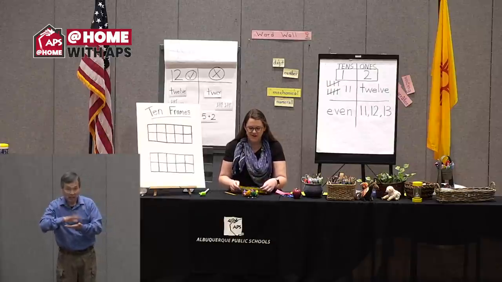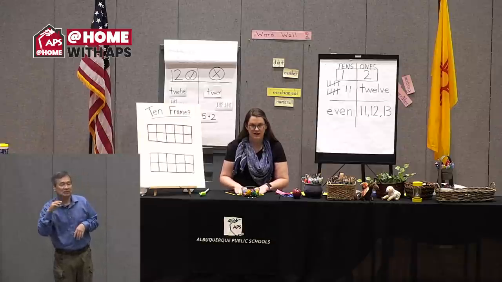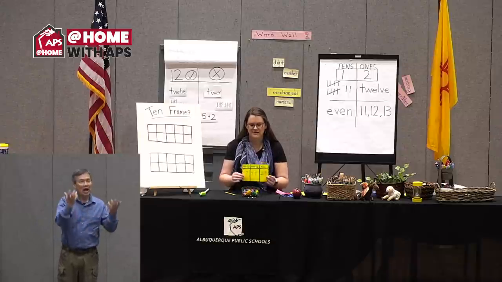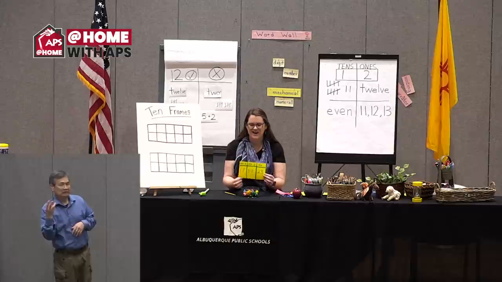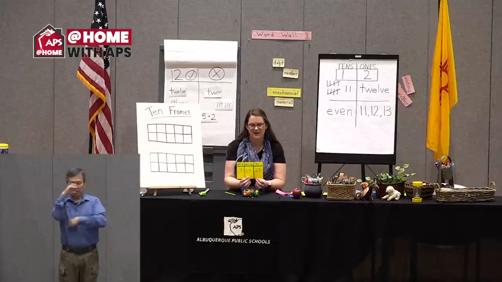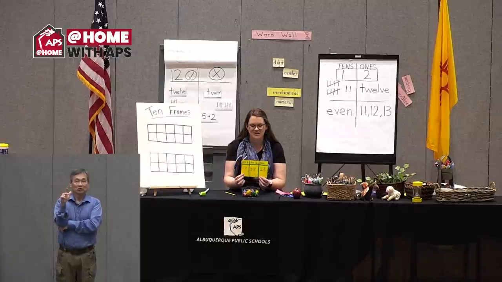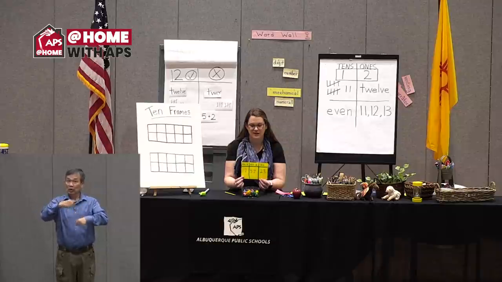Great. So I asked my friends Mrs. B and Mrs. Q, and I wrote down my own guess as well, for how many items they think are in this collection. My friend Mrs. B said 17. My friend Mrs. Q said 37. And then my guess was 23. So I made a little chart to show my friends' guesses. This is something you could do at home too, make a chart for guesses.